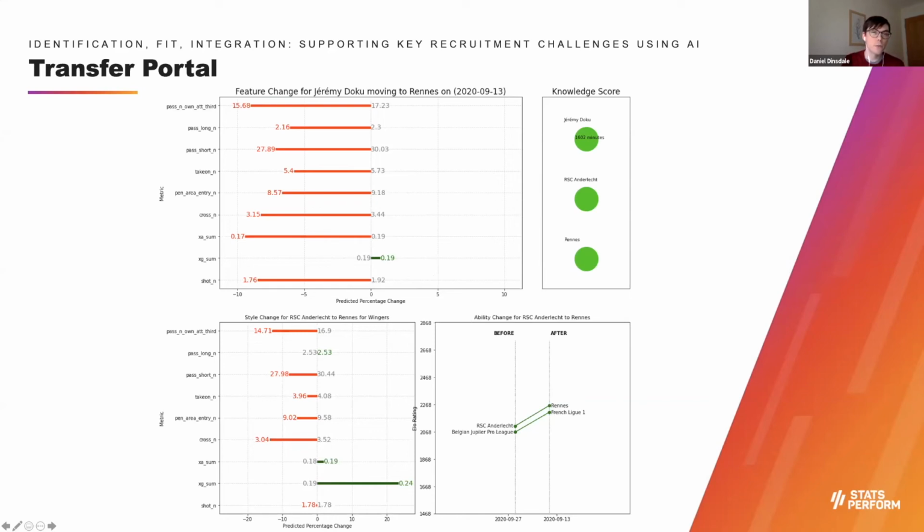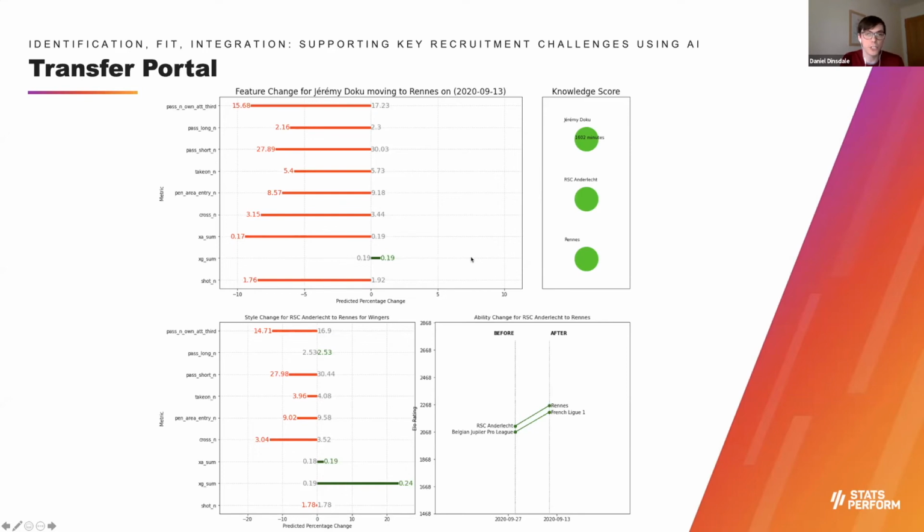So this is all well and good. We've shown what we can predict, but there's no context here. You know, is this good? Is this bad? You might be inclined to say it looks like a terrible move because all the predictions are reduced, but there's absolutely no context to whether these values are good in the transfer. So to do this, we use swarm plots.